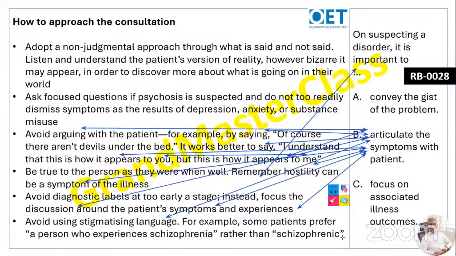So you cannot say you are a careless person. You have to be careful. You can say you are careless, that's okay. You are a careless fellow. That means it's not wrong. You are careless means the person is not a careless person, but he was careless in a particular situation. So don't use labels.